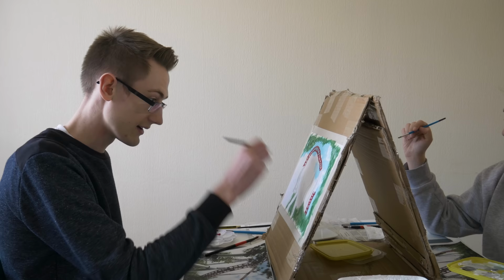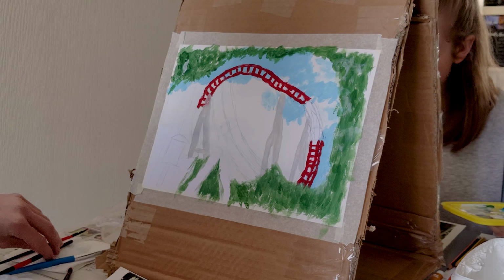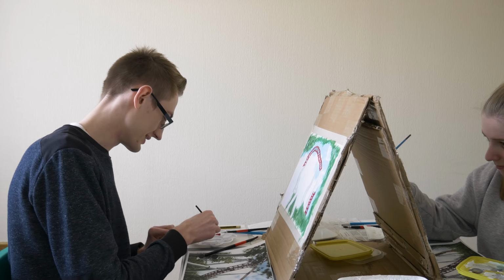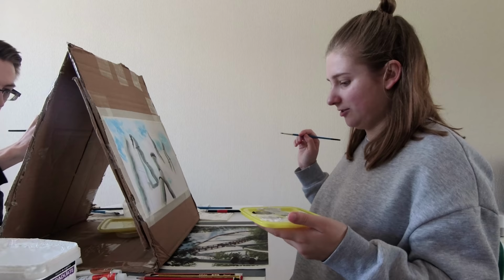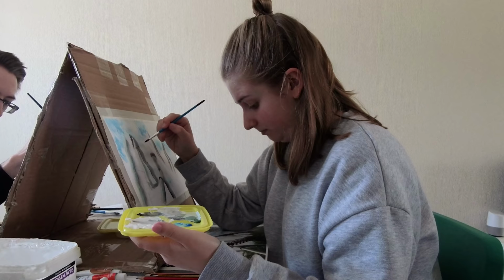Here we go. Oh no, the track. Do you just keep forgetting that things are there? I need to pause. Is that what's happening? No, I was over eager. The train. Oh no, there's a train as well that I need to... This is going to be very hard. What? The track. Yes, I know. Oh god. That's why mine looks awful. Are you just only starting the track?